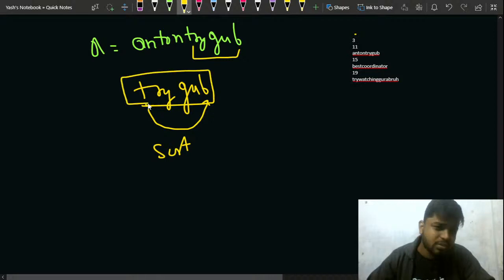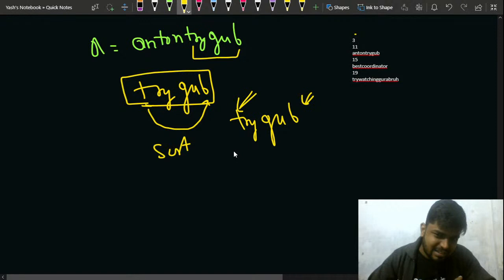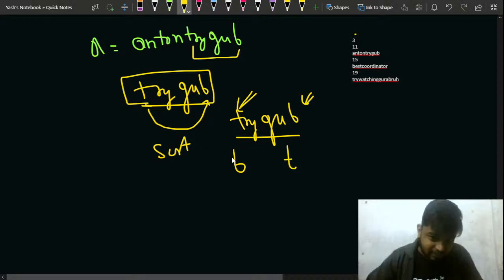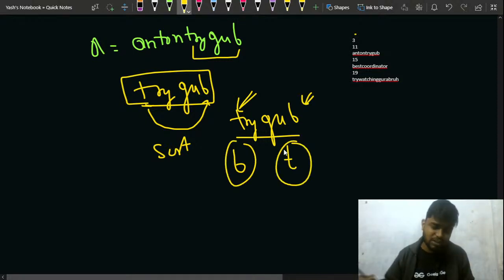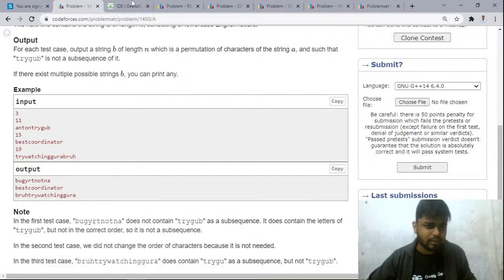Because what happens with this trigub is, you can see that there is a character T and this character B. So if you sort this, then B will always come before T. Even if there was a trigub in every case, B will come before this T. So once you sort it, this question will be done, right? Is this much part clear to everyone? I hope this part is clear.